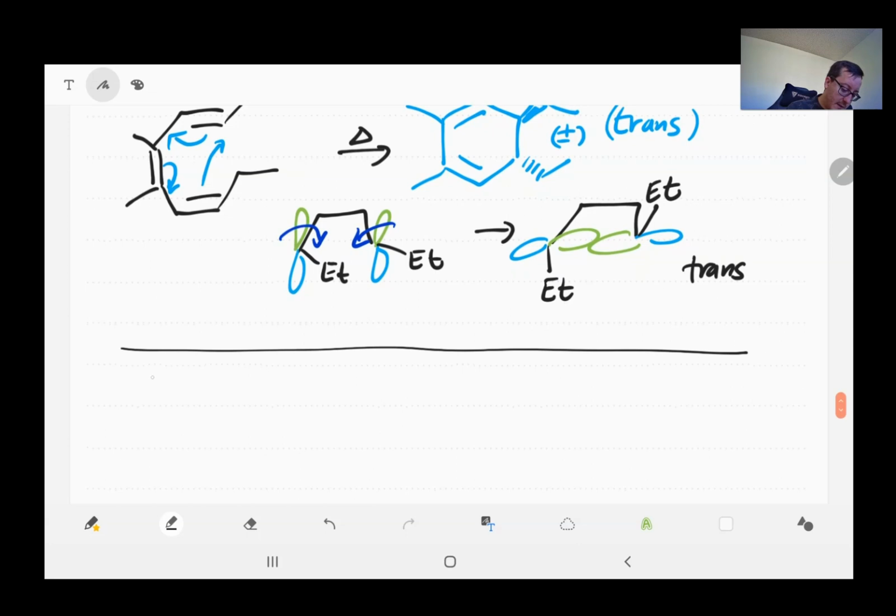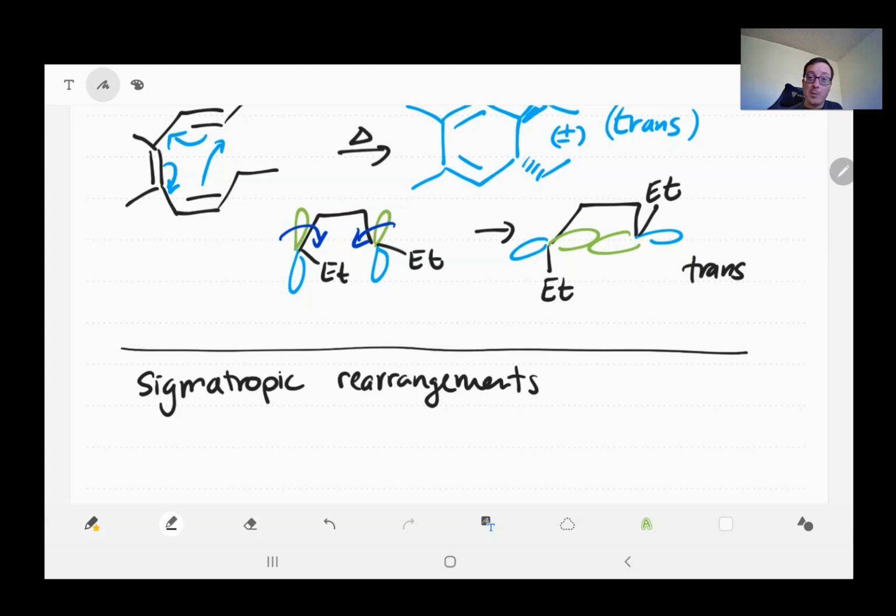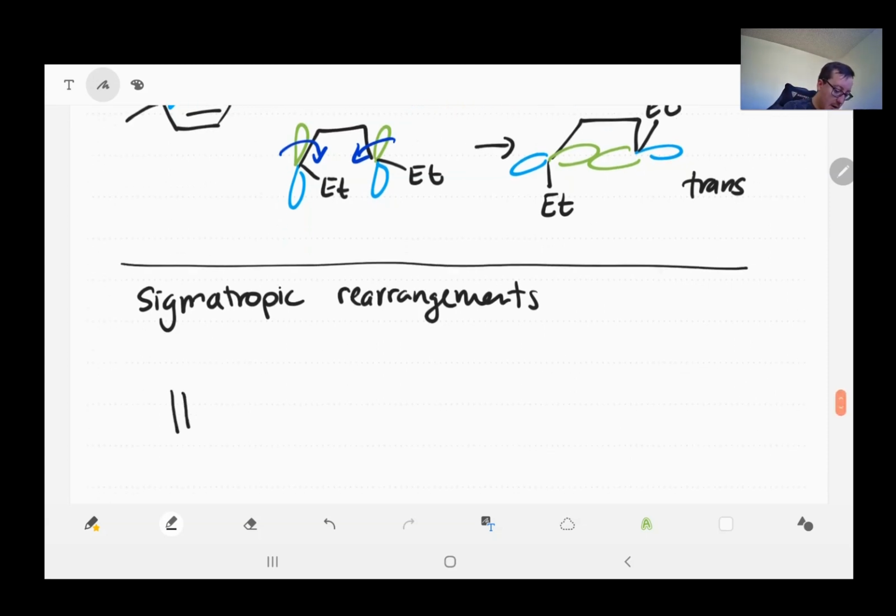Alright, let's talk about our last pericyclic reaction then, which is called a Sigmatropic Rearrangement. In this case, we're not having a change in the number of pi bonds or sigma bonds. We're essentially making the same molecule.